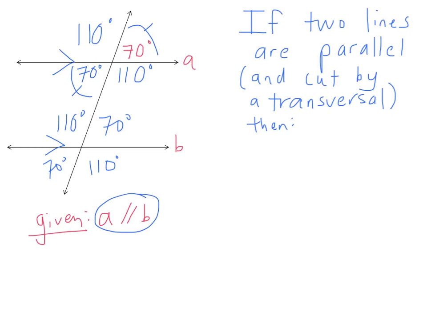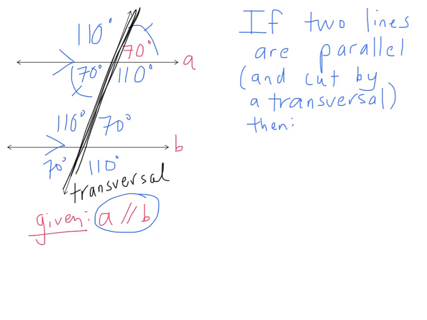Based on the last video, you can actually look at interesting relationships. So if two lines are parallel and cut by a transversal, okay. So we should always mark in that the lines are parallel. Also, on every problem, identify, mark in, label your transversal. And as a reminder, a transversal is a line that crosses through two other lines. It brings them together. It unites them. The transversal is crucial. So a transversal is a line that cuts through, in this case, two parallel lines, two or more, really. Okay, so we've labeled our transversal.